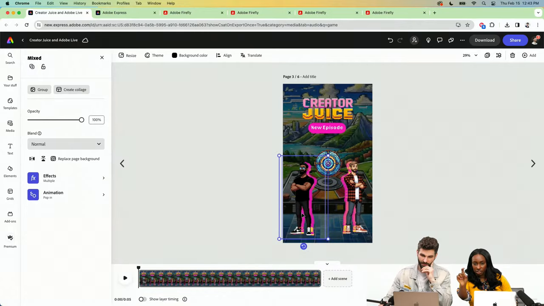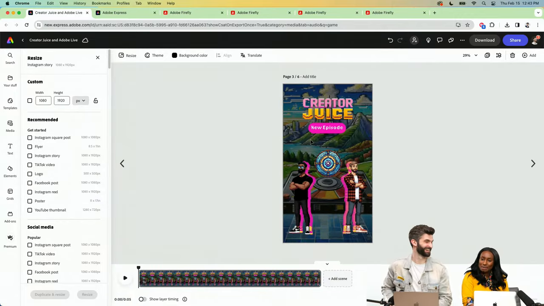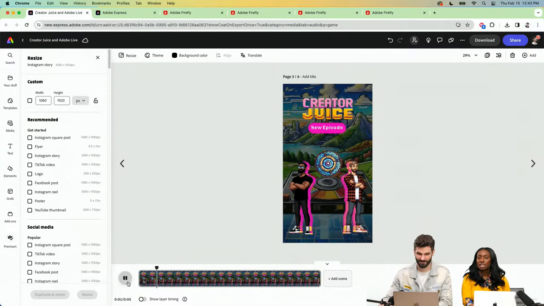Love it. See how you're clearing up some space? What might go here? What could I put here? You're going to put the link. I could put my link sticker where people can play it. So that would be right there: Listen on Spotify, Listen on Apple Music. Exactly, like that. This is so cool. You see, and you did all this without bothering VJ. Yeah, exactly. VJ who? No, I'm just kidding.